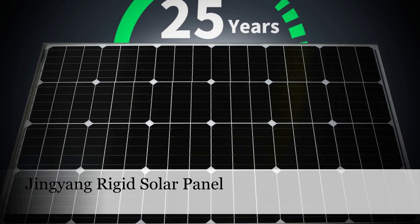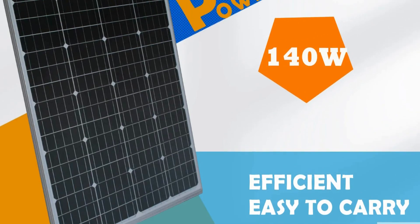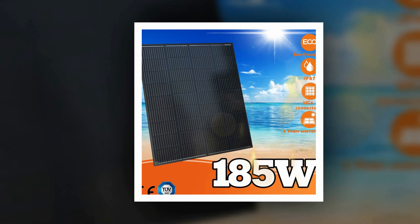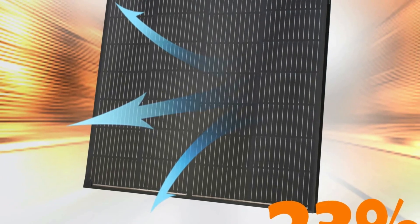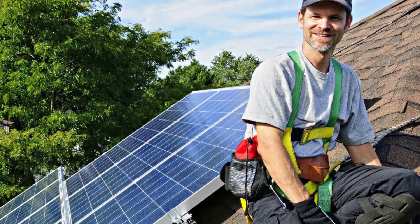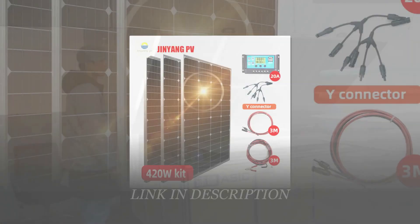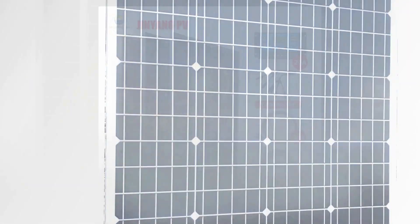Number 5: Jinyang Rigid Solar Panel. Jinyang's tempered solar panels offer a robust and efficient solution for harnessing solar energy. These panels are built to last, featuring a multi-layer sheet package for exceptional durability and efficient heat dissipation, all while preventing the formation of hot spots. The corrosion-resistant aluminum frame makes them suitable for both indoor and outdoor use, ensuring a service life of over 25 years, making them ideal for motorhomes and homes alike. These panels are highly cost-effective and provide outstanding performance in home energy investment. With waterproof and hailstorm-resistant properties, they are built to withstand the elements, and their 5-year warranty and 25-year lifetime guarantee peace of mind for sustainable energy production.